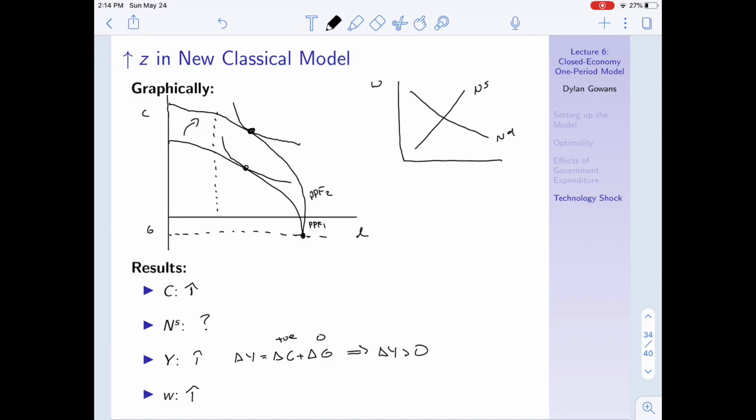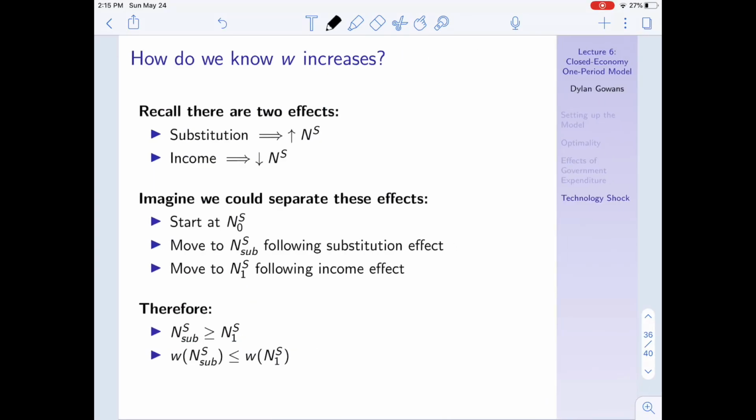An increase in the marginal product of labor, for any amount of labor demanded, is the same as a shift up or a shift to the right in the labor demand curve. Remember, we saw that in the theory of the firm. And so evidently what's going to happen is we'll have an increase in the wage. That shouldn't be surprising. But I'm going to come back to that slide, and show you a small proof of how we know exactly that the wage increased.